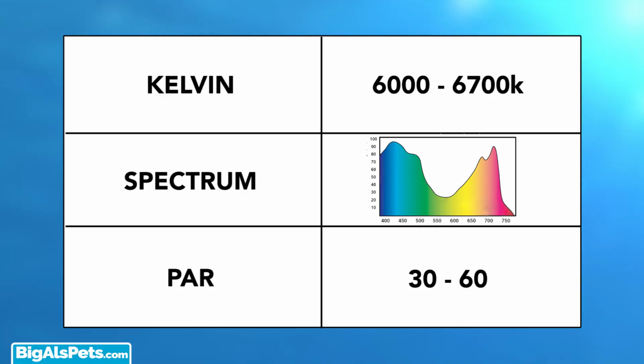So to recap, we want a Kelvin rating between 6,000 to 6,700 Kelvin. We want to look at the spectral graph of the light, and we want to see peaks in and around 440 nanometers and secondarily around 660 nanometers. And lastly, we're looking for a PAR between 30 to 60 at most.